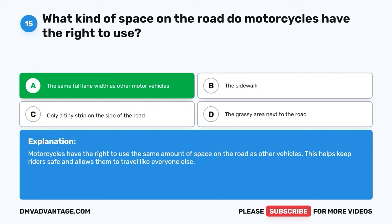Question 35: What steps can you take to ensure your well-being and safety for driving? A. Regularly schedule and attend vision checks. B. Avoid distractions like texting or using your phone while driving. C. Get sufficient rest and avoid driving when fatigued. D. All of the above. The correct answer is D, all of the above. Ensuring one's well-being and safety while driving involves scheduling regular vision checks, refraining from distractions like texting or phone use, and prioritizing adequate rest to prevent driving while fatigued. By adhering to these measures, drivers can significantly reduce the risk of accidents.